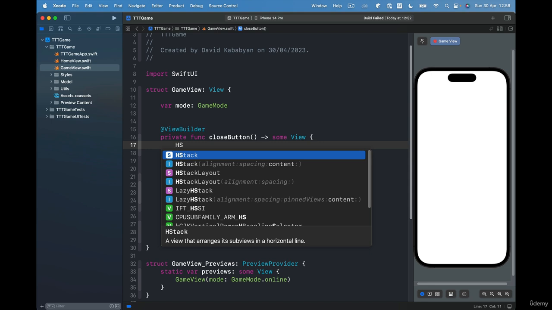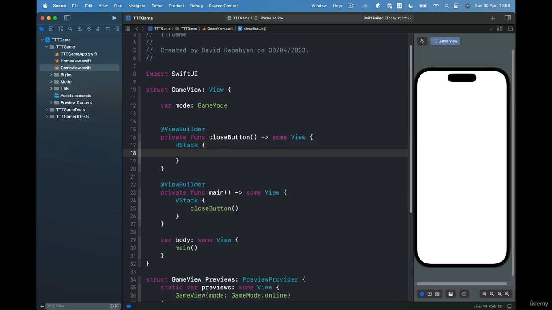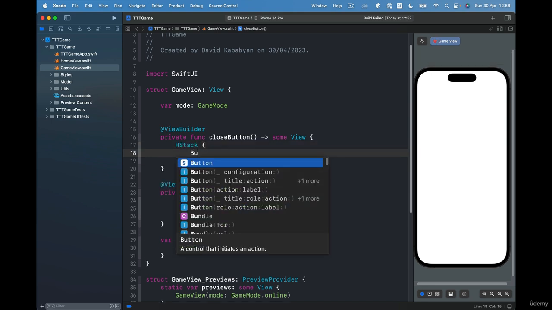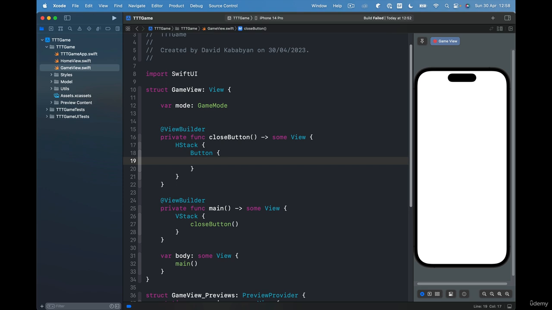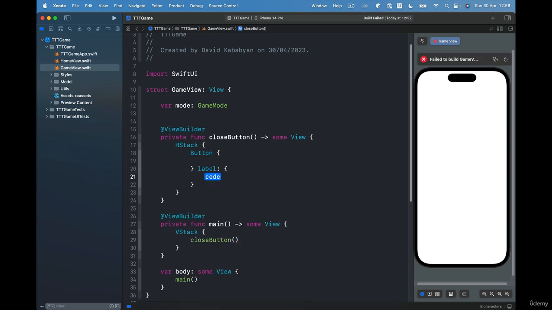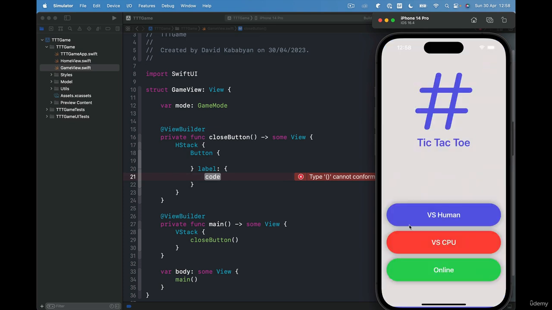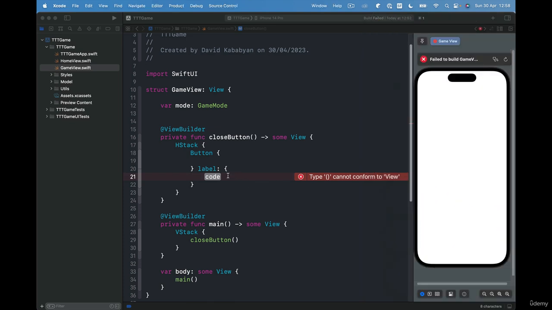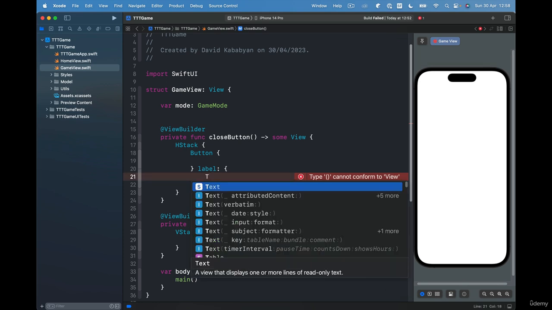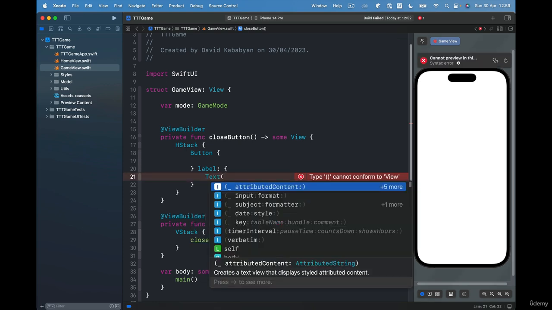So let's do it in our close button here. We're going to create the HStack, and here I'm going to put a button. Again, our button is going to have some code running here and a label. Here we're not going to use the style that we have prepared for our main buttons because this is a tiny button. We don't want it to have the same visual interface as this one. So I'm just going to put a text, which is going to be the title of our button.